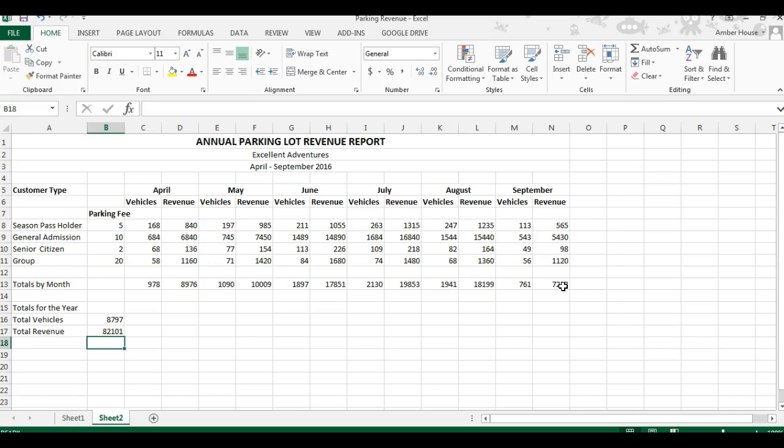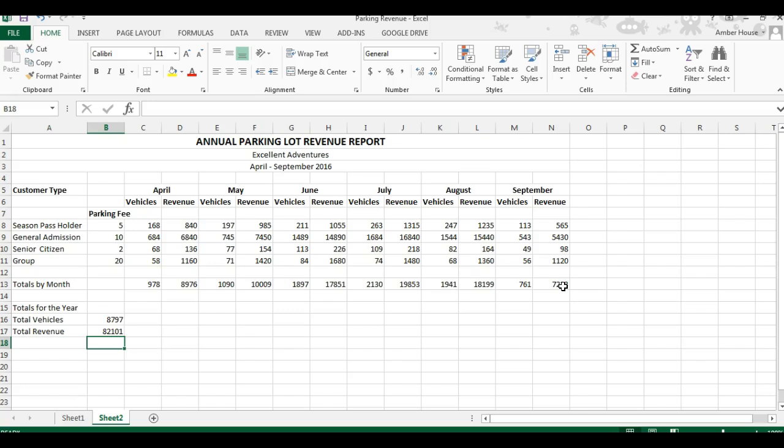So that is the total revenue. The total vehicles were 8,797. The total revenue, they made $82,000 in revenue just from April to September. And this is for, again, an amusement park. And as we all know, when you go to amusement parks, nothing is free. So they were making lots of money on this.